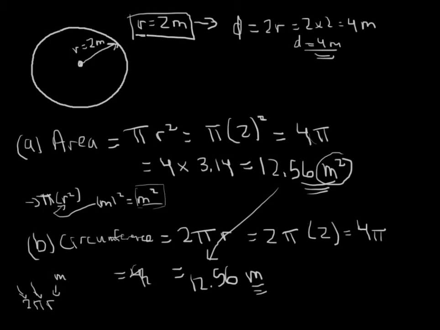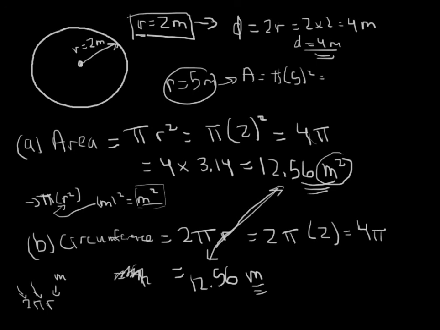So this is just a special case where the area is equal to the circumference. I guess I should have picked a different radius. But you can also do an example where the radius was, I don't know, 5 meters. Then you would get, the area is pi r squared. So pi times 5 squared, 25 pi meters squared. Then the circumference is just 2 pi times radius, so 10 pi meters.